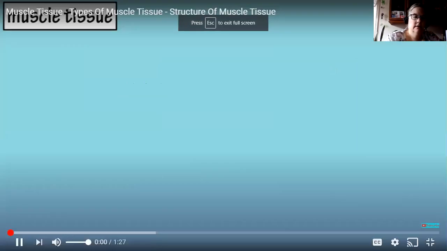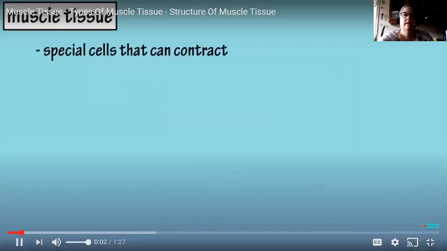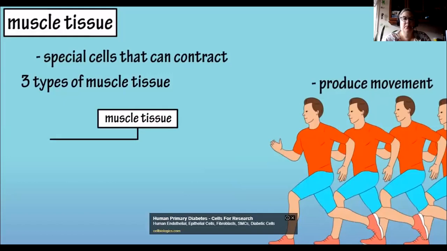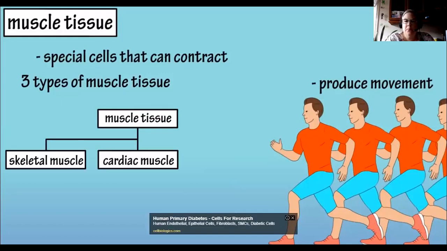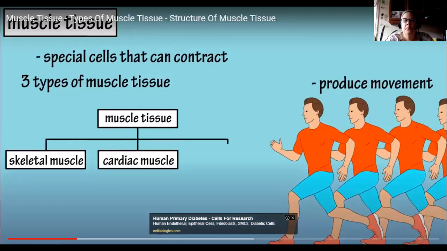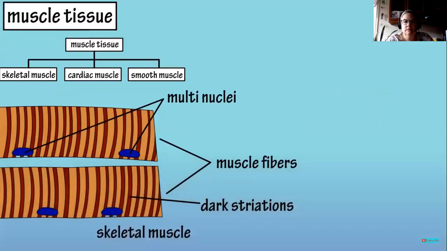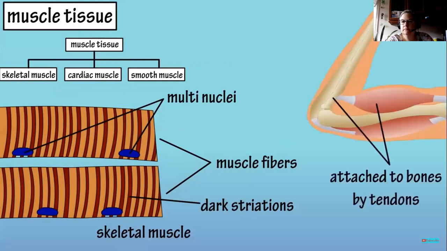Muscle tissue is made up of special muscle cells that have the ability to contract when stimulated, so they can generate a force producing movement. There are 3 types of muscle tissue in the body: skeletal muscle tissue, cardiac muscle tissue, and smooth muscle tissue. Skeletal muscle tissue is comprised of long cylindrical cells called skeletal muscle fibers that are parallel to one another and are unbranched. These fibers are multinucleated, meaning that they have many nuclei and have alternating light and dark bands called striations. Skeletal muscle is attached to bones and provides for voluntary skeletal movement of the body.